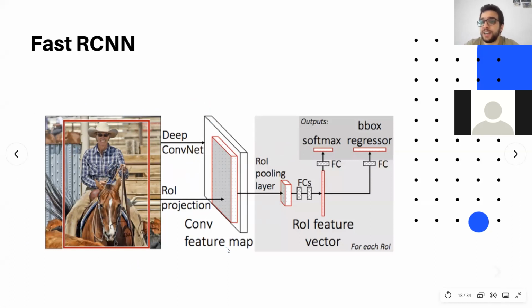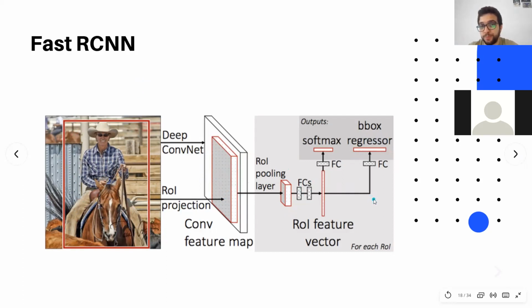Later on, we still apply the same selective search algorithm, and the selective search would propose to us different regions inside the image. What we will be doing is, instead of feeding this region through the CNN again, we will not do that and only find the corresponding area of this region inside the feature map. So basically, if this was the region that we're interested in, this is its corresponding area in the feature map. We resize it a little bit or apply ROI pooling on it, and then just send it through different classifiers and bounding box regressors.